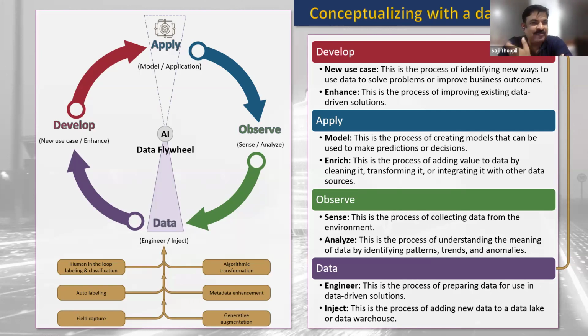So this terminology called data flywheel, which is getting popularized, is basically a concept of how, from a development process, you apply that model into production or into a camera system. Observe what is happening there at every stage, or every inferencing. You observe to see if there is any deviation, and collect the data back from them. Like, for example, in the scenario of the transport buses that we were talking about, you might sample one image every 1,000 buses that you are seeing and send it back or keep it for archival.